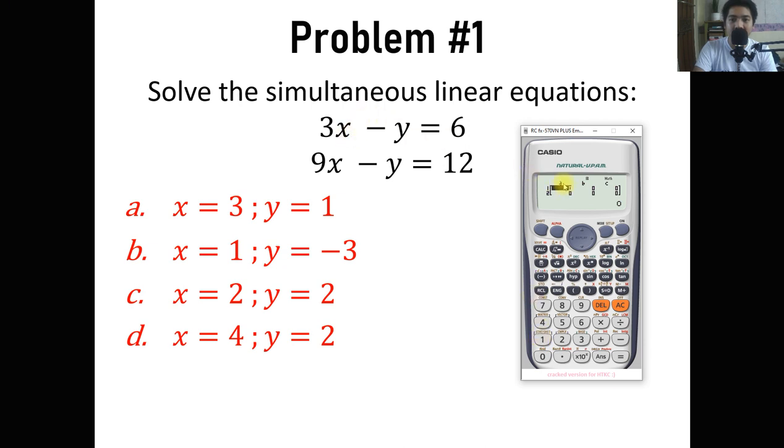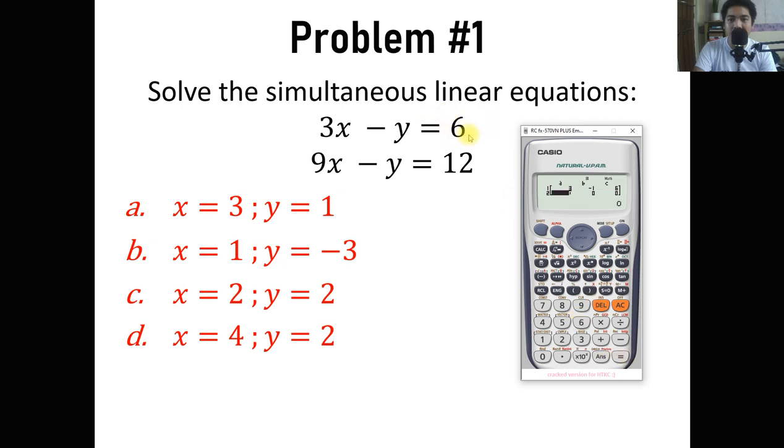In this case, we have a, b, and c. This will be our a, the coefficient of x. The b will be the coefficient of y. And the c will be the constant, 6 here. So let's try to input. For the first equation, we have 3 as the value of our x. We have -1. Don't forget the sign. This is a -1 because it's minus. And the c here is equal to 6.